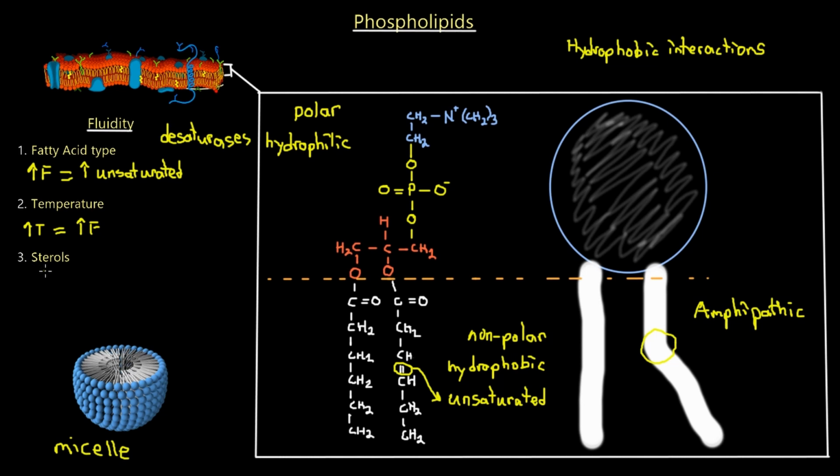And finally, number 3, sterols. I mentioned sterols in the previous slide, and they are these little yellow dots within the plasma membrane, and these are also fat molecules. Typically, the best example of a sterol is cholesterol. But it does not exist in all organisms. It's found in membranes of animal cells, but not in plants or prokaryotes. So it is very limited to just animals and a couple of other types of organisms.